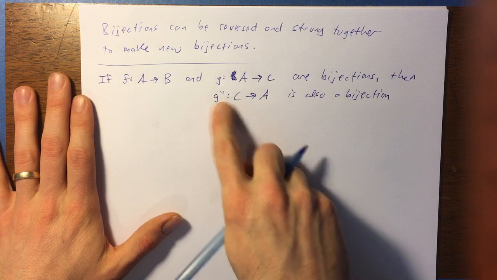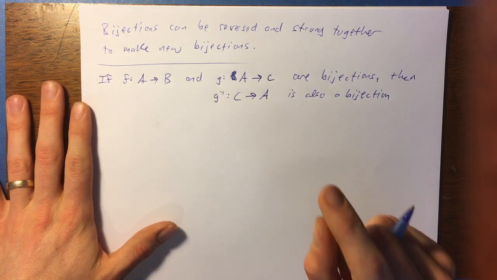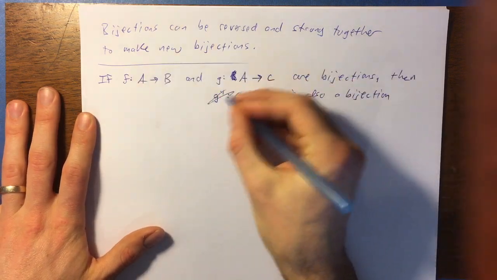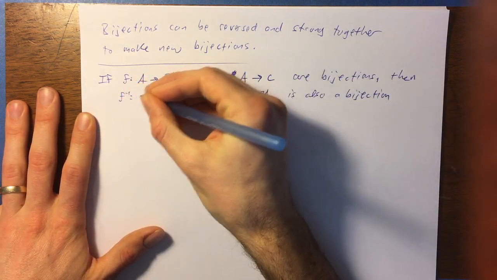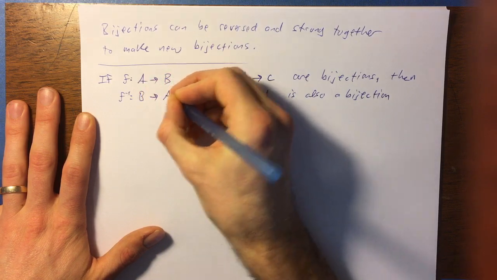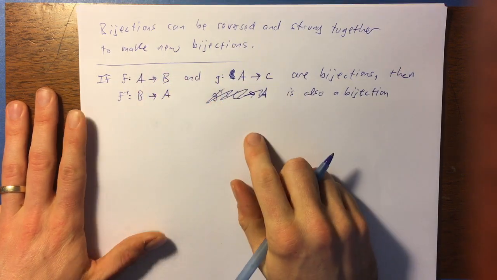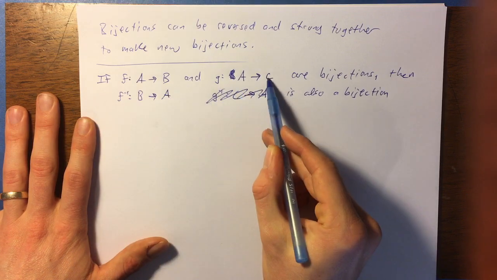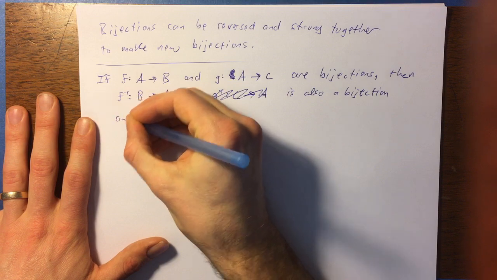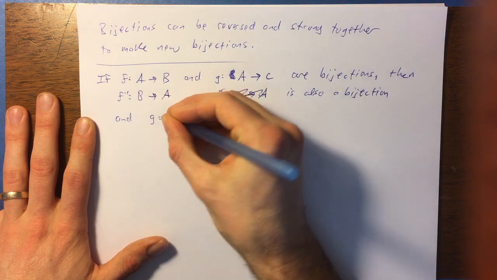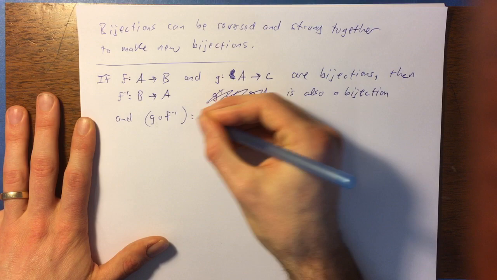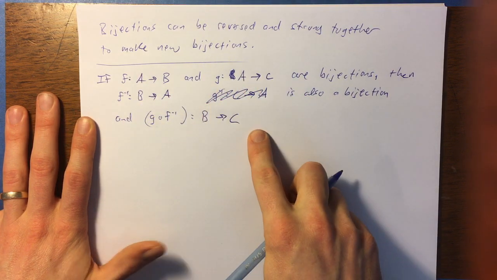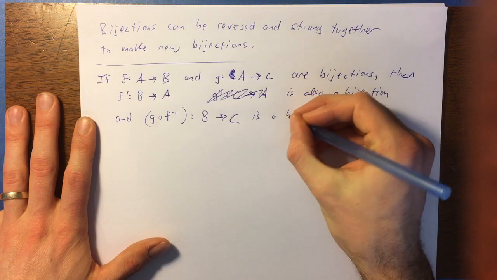So you can take the G and inverse it, and then, what do I want to do? Oh, I'm sorry, I did the wrong one. I meant to do F. F is invertible and it is also a bijection, B to A. I could have done it with G, but I wanted to do it with F, so that I can string them together. I can go from B to A and then from A to C. If I do G composed with F inverse, that is going to be a map from B to C, B to A, A to C, via composition, and it is also a bijection.